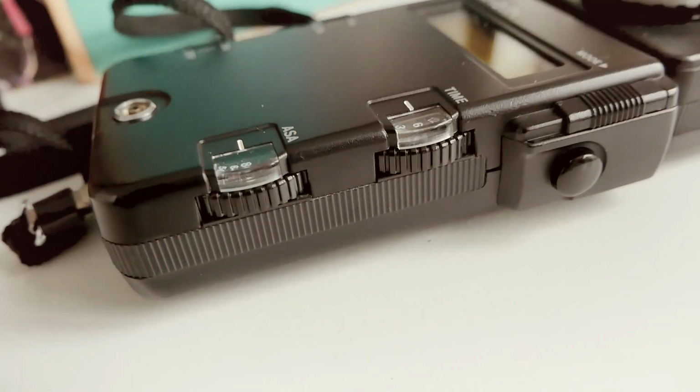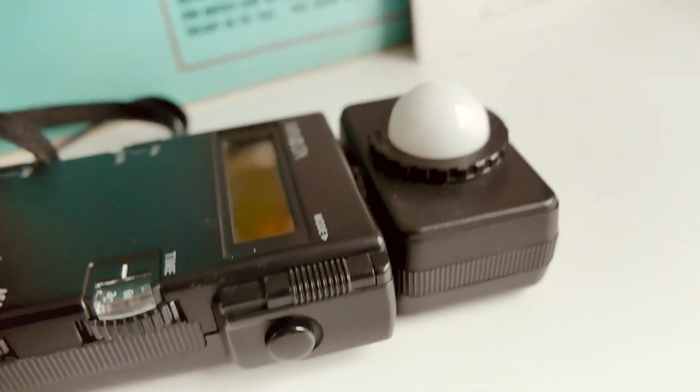It's a flash meter because I use strobes from time to time in my studio shoots, or even outside as well. So I'll pretty much connect the cable here, and I'll connect it to the lights, and then I'll be able to trip the lights and read the meter wherever I am and do all that type of stuff. So this is what I use for my flash and for all my metering really.